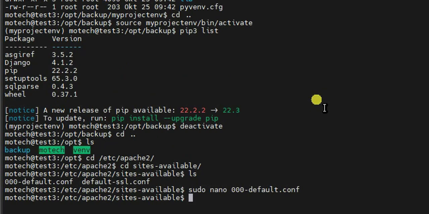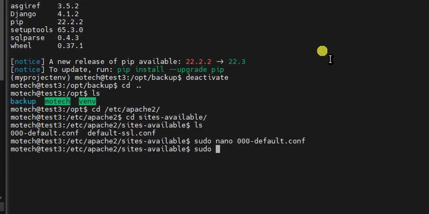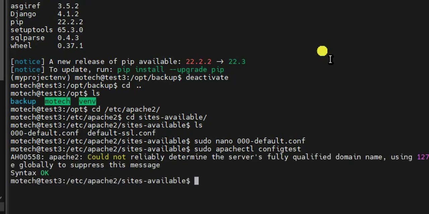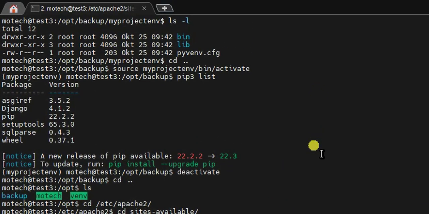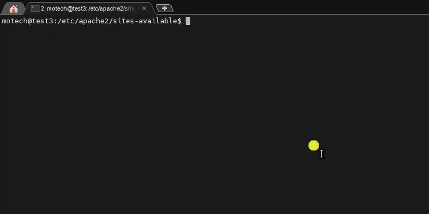Okay, we need to check if the Apache configuration is right. So the command is sudo apache, no worry, let us restart Apache.